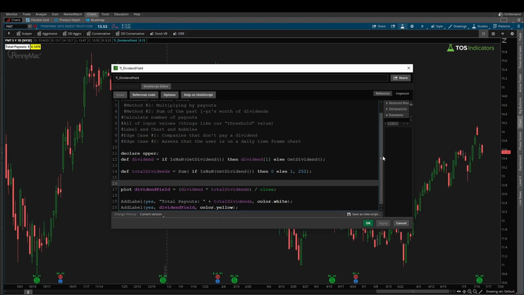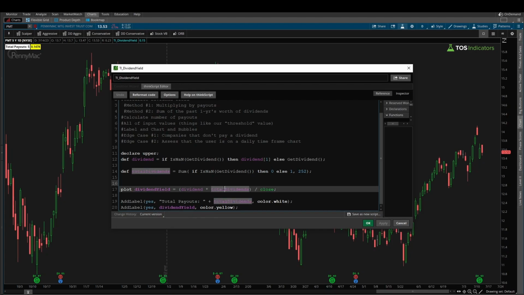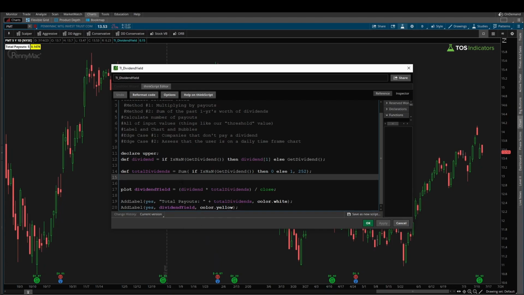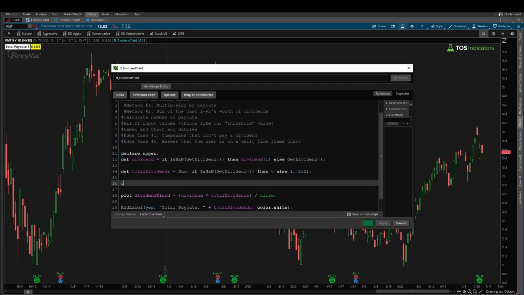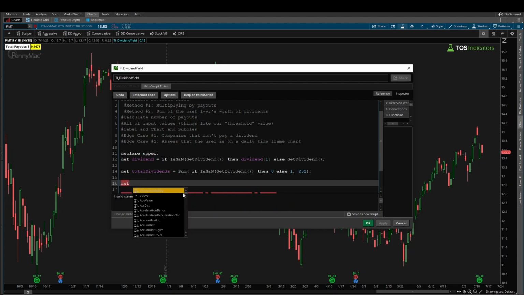Now, the first thing we can do is for this method, the method in which we're simply just multiplying, we can say something like a special multiplier, which checks, okay, if we have more than 4 dividends, but say less than a certain number, so we know that there was a special payout, then we know we want to use the number 4 as our multiplier. But otherwise, let's say this company has monthly payouts, we want to continue to use the monthly number. So let's create a variable for that. We'll say something like def payouts multiplier. We'll call this that as our variable name.